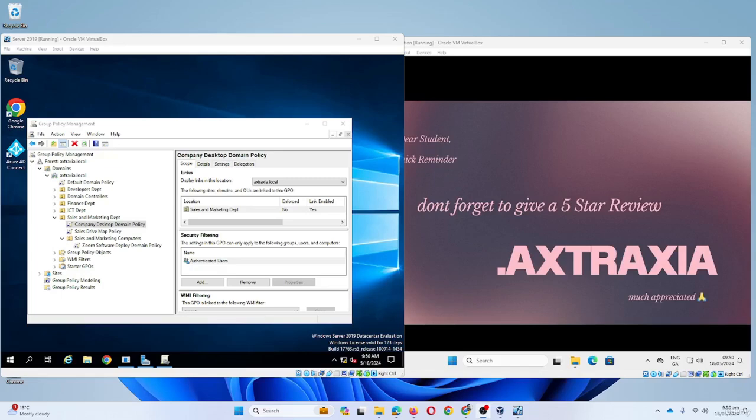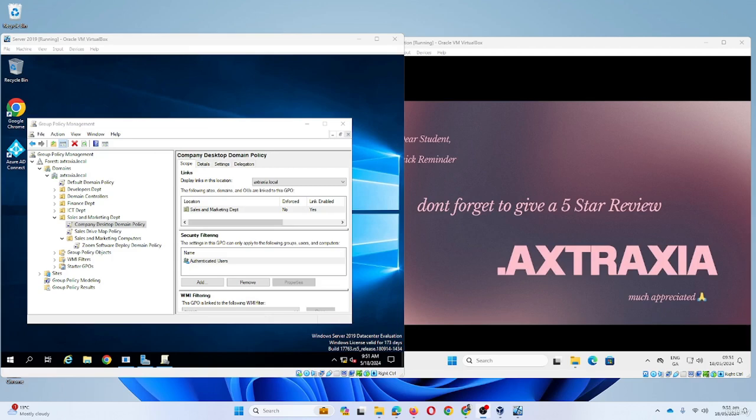Hello and welcome to this lecture where we are continuing with mapping network drives using group policy, but in this case we are going to apply a group policy that would map a network drive to a specific targeted user within an OU. Normally its best use case is in a department where the managers need their own special shared drives that whoever is in the same department wouldn't have access to.